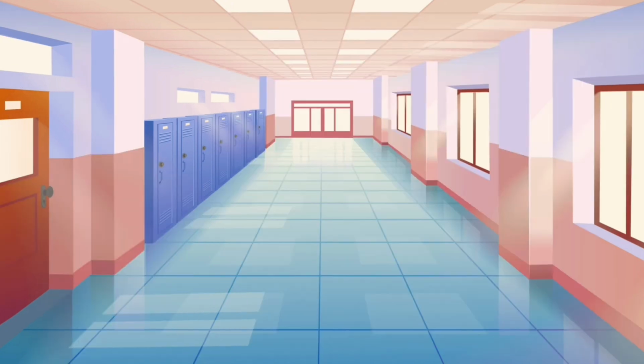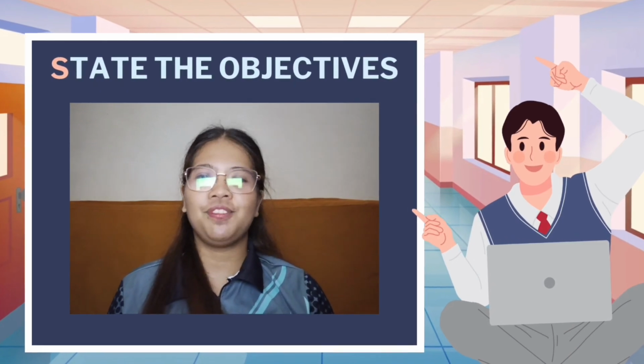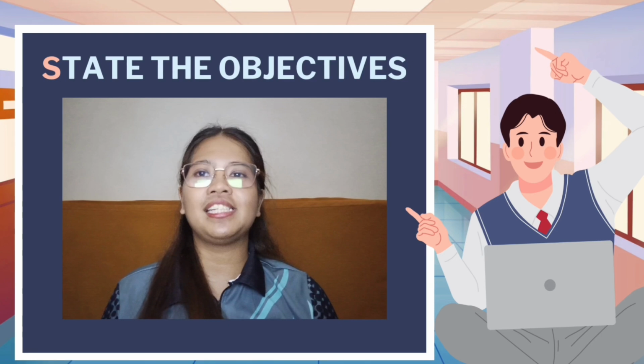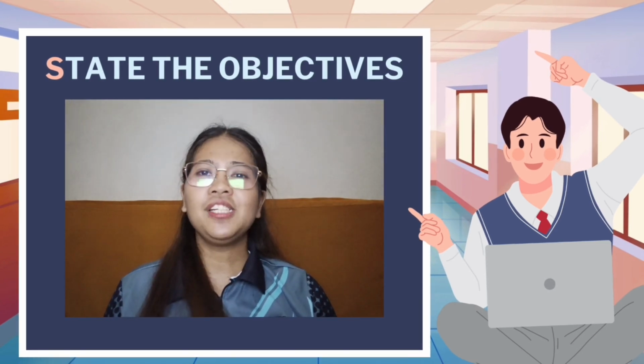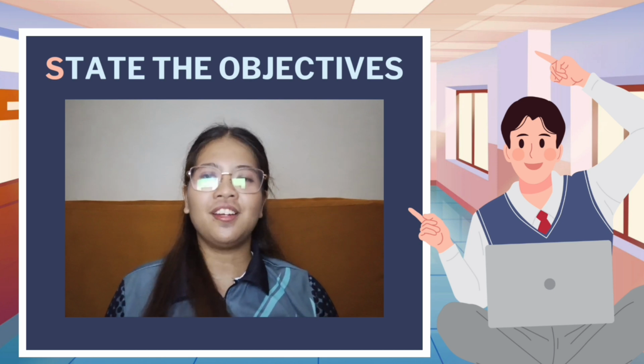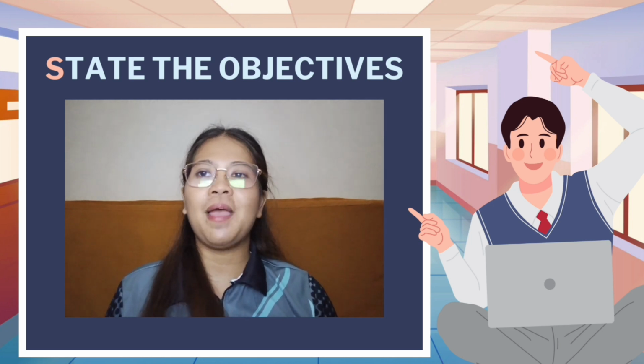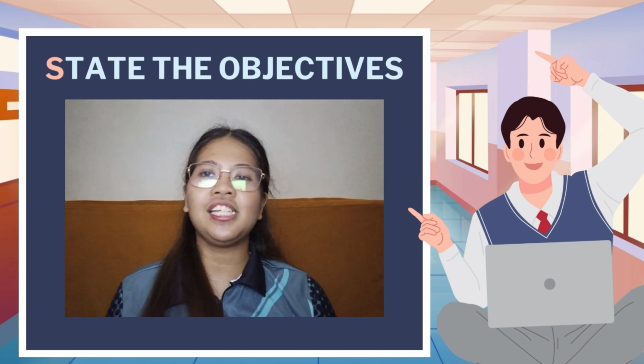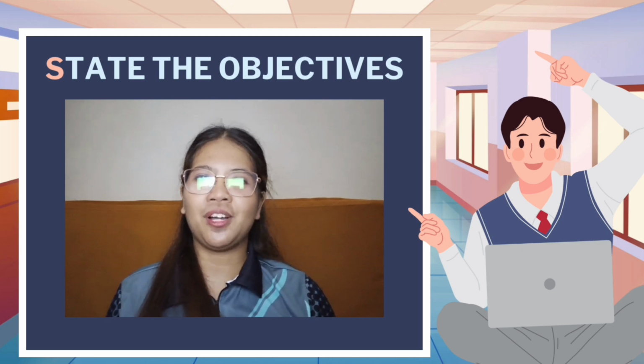This will build a solid foundation for the lesson and ensure that the content is engaging and relevant to their level of understanding. Following our discussion and observation of their skills, abilities, and knowledge in the topic, it is time to outline and state the objectives of our lesson. These objectives are aligned with cognitive, affective, and psychomotor domains. The learner should be able to identify the basic skills in table tennis, display active participation in executing basic skills in table tennis, and demonstrate the basic skills of playing table tennis. It is crucial to clearly state these objectives to guide the learners as well as communicate the expected learning outcome.